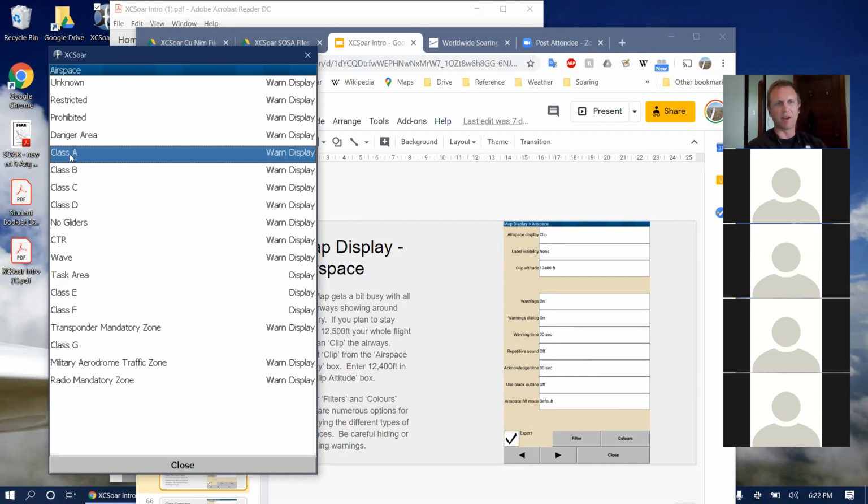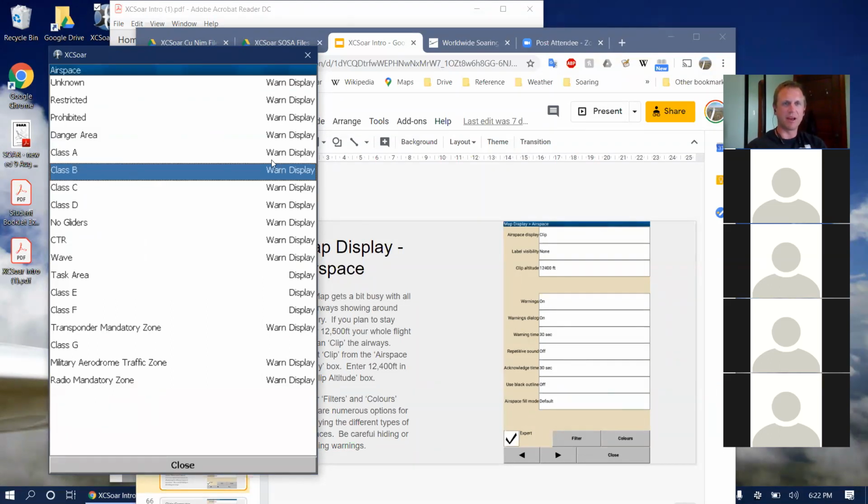Most airspace files don't even include Class A, but you probably wouldn't want it displayed all the time because it'll be all over Ontario, but you might want a warning if there's some chance that you got up to 18,000. With Class B, you can do a similar thing with the airways here, where you can just not display them. If you just click on it once, it gets rid of everything. Click it another time, display, and then warn, and then both.